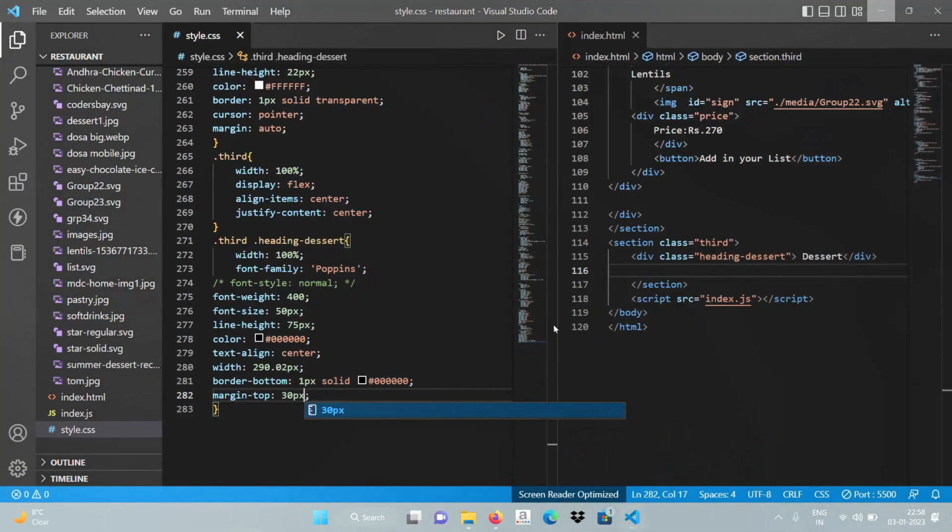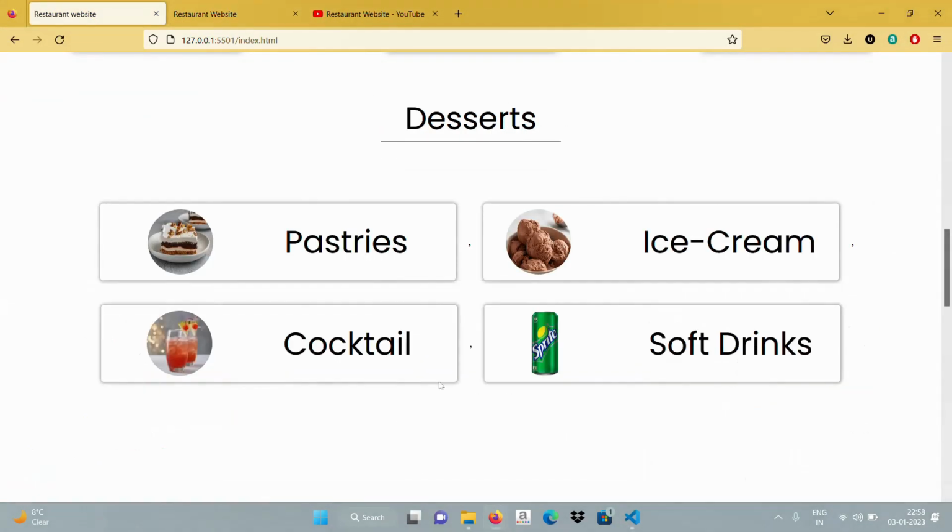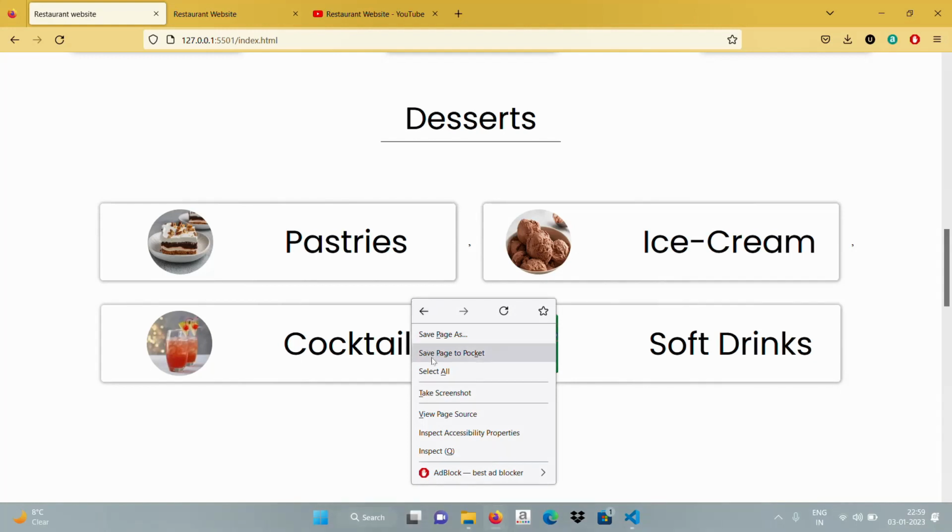Okay. So to our main and important container. So here we are. We are going to use flexbox to create these four horizontal cards. How to create these cards using Flexbox? We also have a method to create these cards with grid, but in this video I'm going to create it with Flexbox. So first we have to understand how to create this.